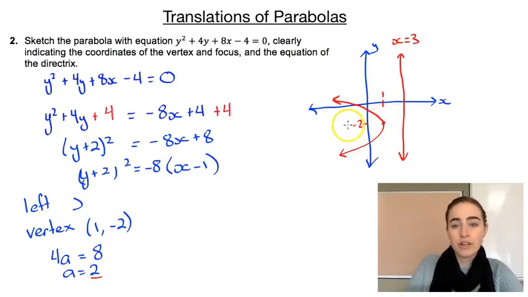Now our focus is going to be up here somewhere. My minus 2 is sort of in the way, so I'm going to move that over here. So our focus is going to be about here. It's still going to have that y coordinate of minus 2, but we're moving 2 units this direction. So if that was a 1, moving 2 units would be minus 1. So our focus will have coordinates minus 1, minus 2.